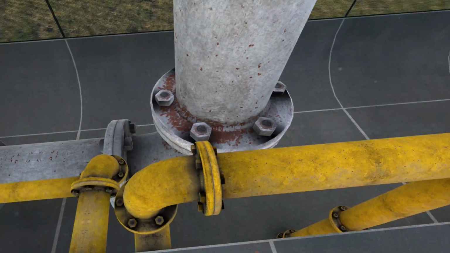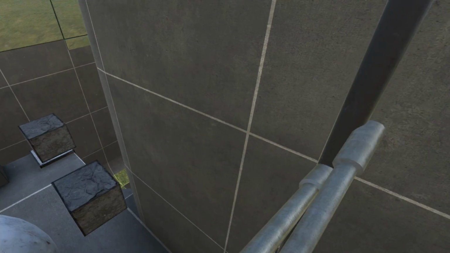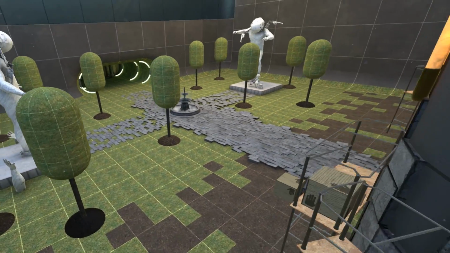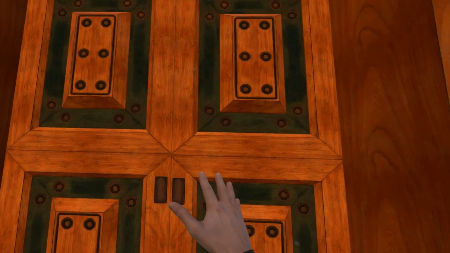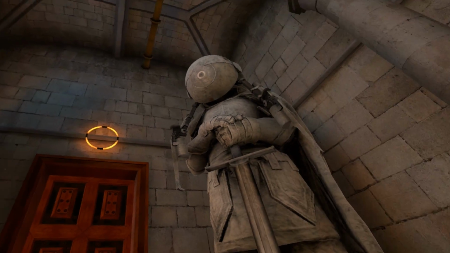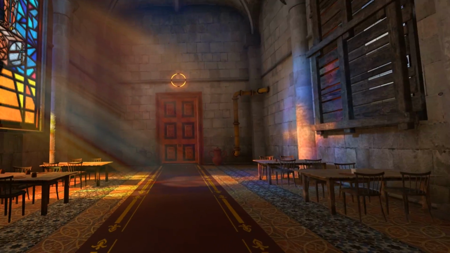Then we drop down here, come over here and push this button. And then we can just come over here. I guess we're just going to knock this scaffolding right over and get ourselves stuck in it. There we go. Now we can drop down. So we are going to run over here, and now we have access to the castle. And these statues, these crablet, oh, man, they're so cool. All right, we're going in here.